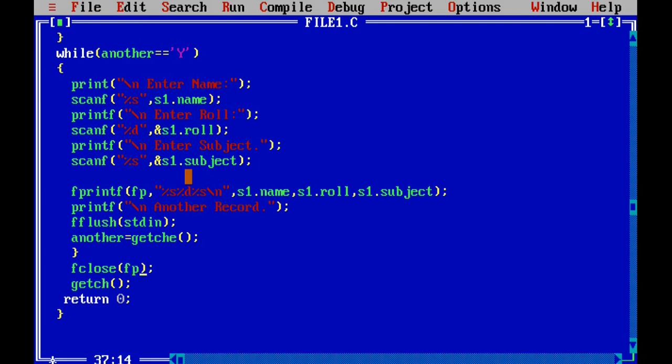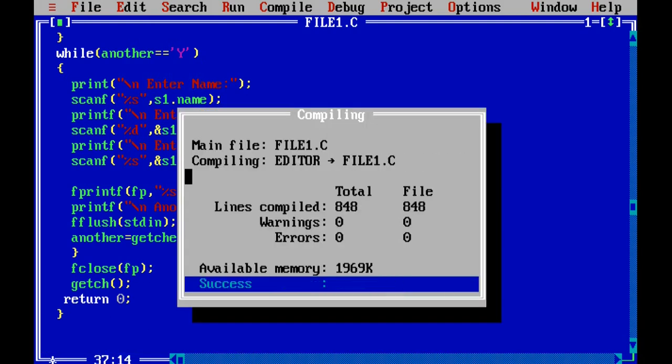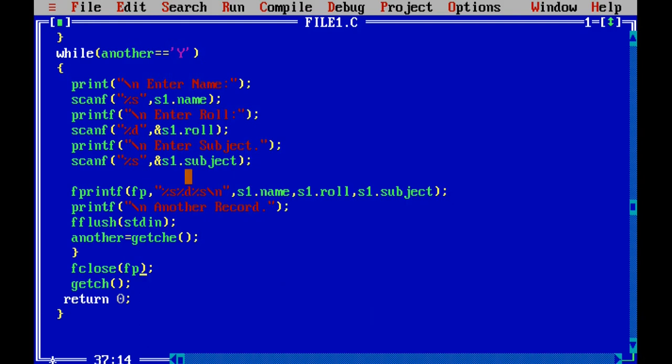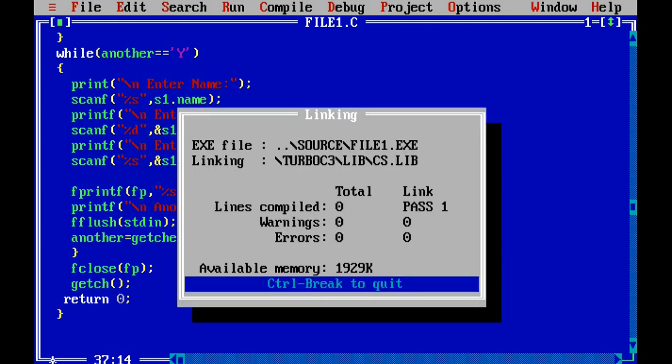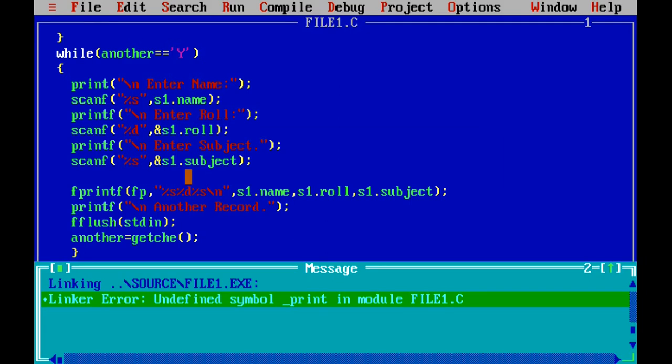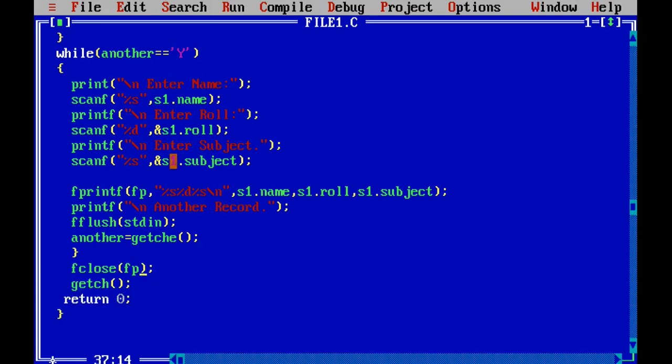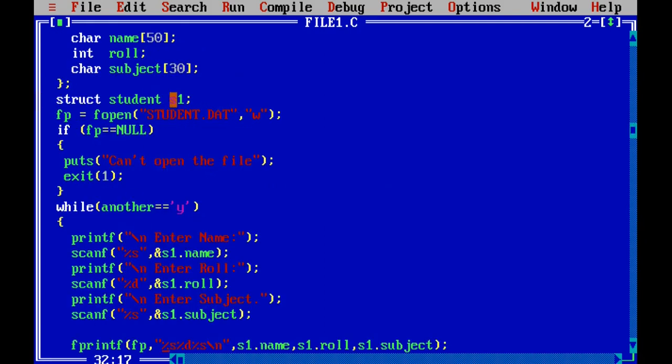Yes, so now hopefully there is no error. Yes, no error. Now I want to make certain changes. Somewhere I have written print, we need printf. So for that, just add f there. Yes, okay.